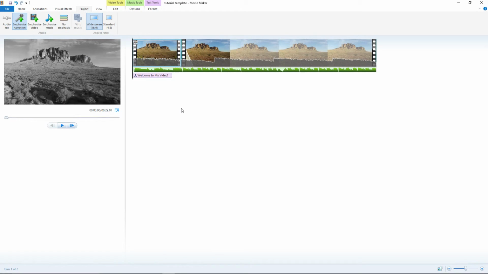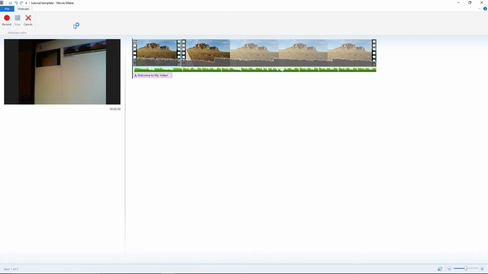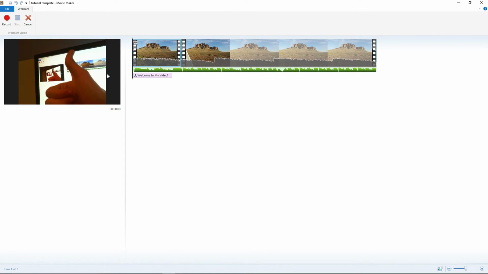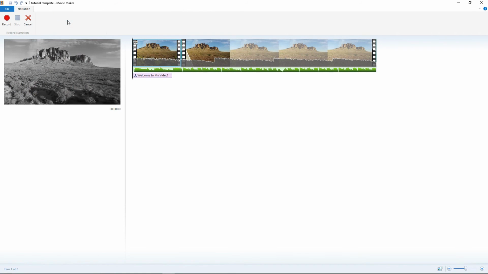The last feature I will be showing you is the built-in audio recording and webcam feature. These features allow you to record your voice and webcam, save and use them in specific points in your video. Just select on your timeline where you want your voice or cam to appear and start recording.